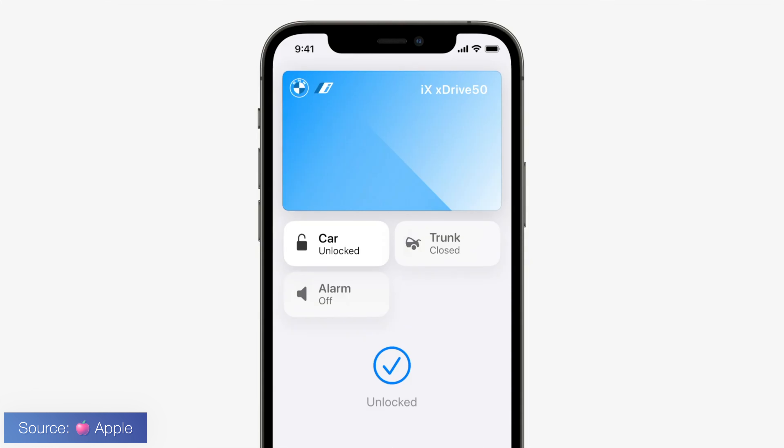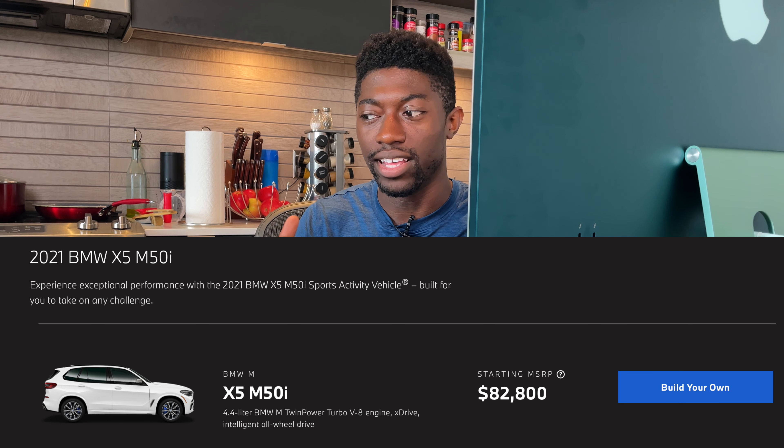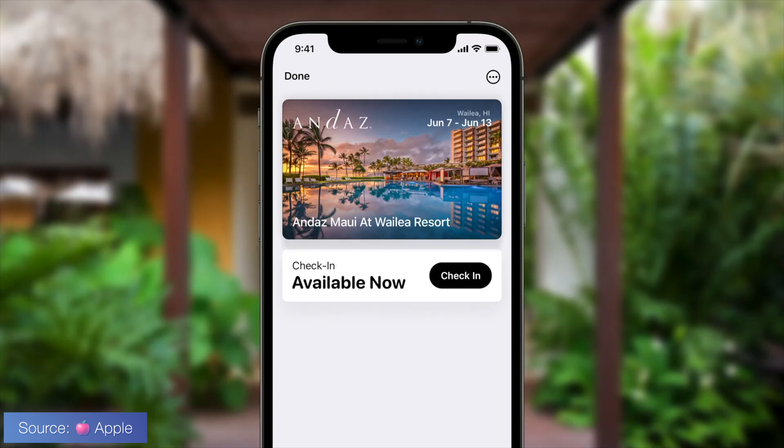Next up is Jennifer, Vice President of Wallet and Apple Pay. Apple Pay — I love it. I know there's Google Pay and Samsung Pay, but Apple Pay, love it. They talked about car keys last year, but pretty much if you don't own a 2022 BMW, you've probably never seen or heard this feature. When it gets to cars that are affordable and don't break right after the warranty expires, then car keys will be a reality to me. But so far, I have never seen or heard anyone use car keys yet.